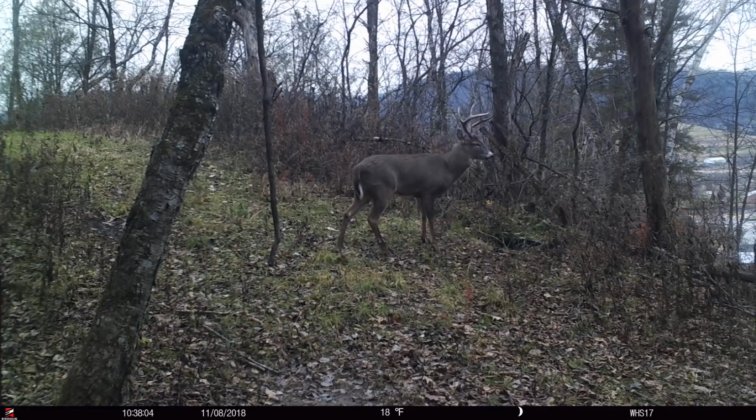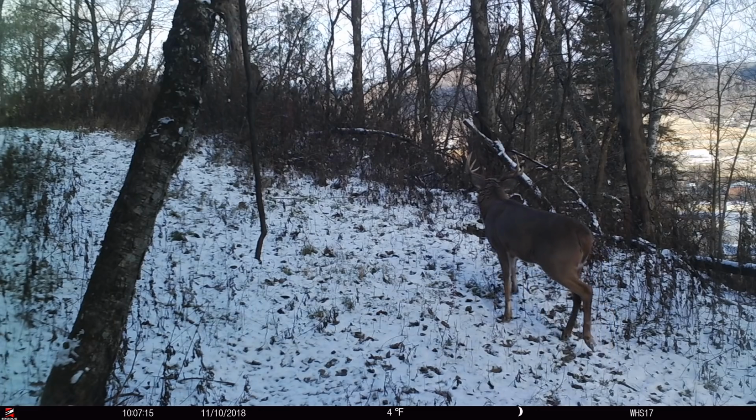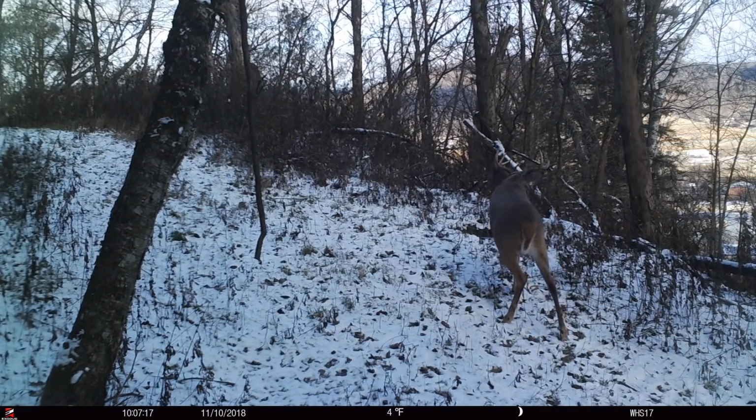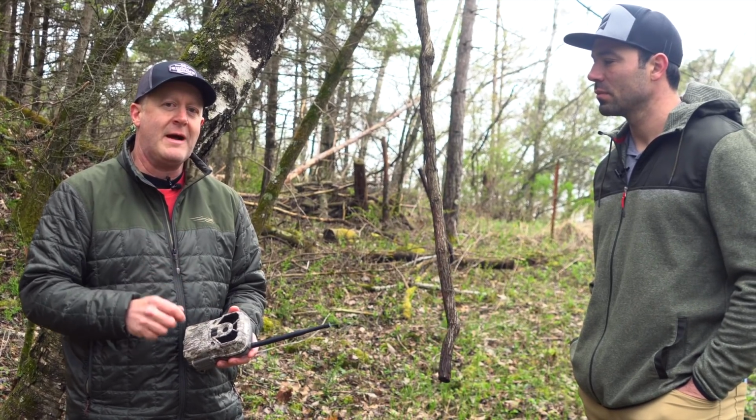I'm really excited about using this. I know a lot of people haven't been able to look at these yet, and so I'm glad to have one in hand and check it out. This will be the perfect cell camera setup. I hope that you're considering some of those this year. They're a great complement to a non-cell camera system that's already been set up.